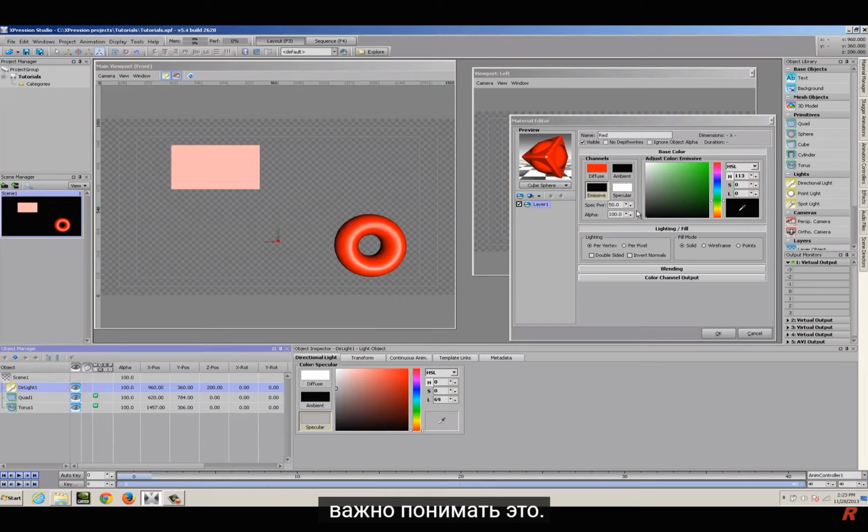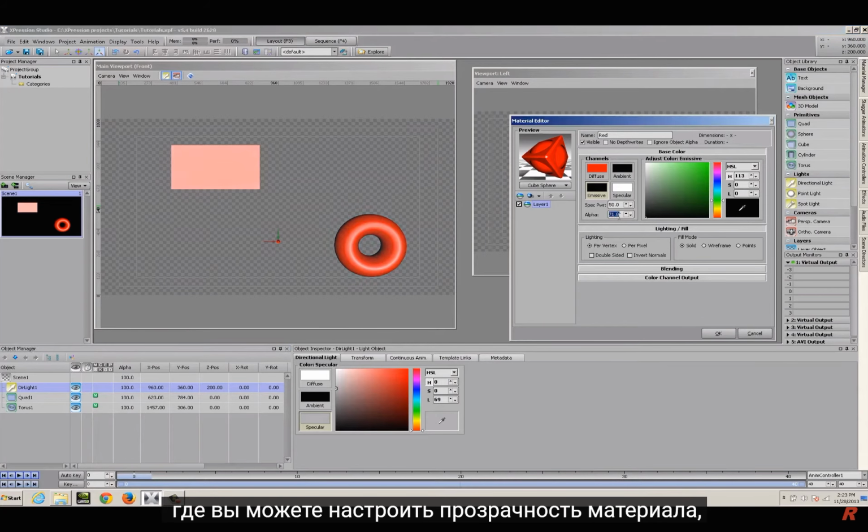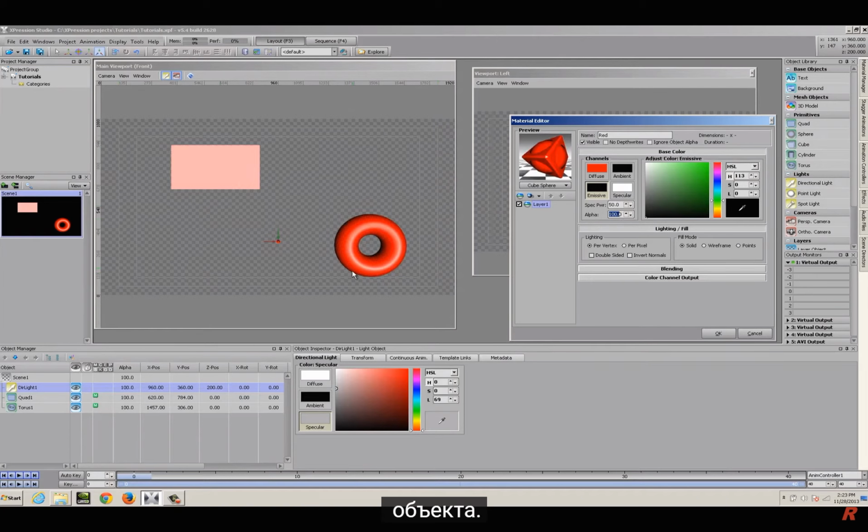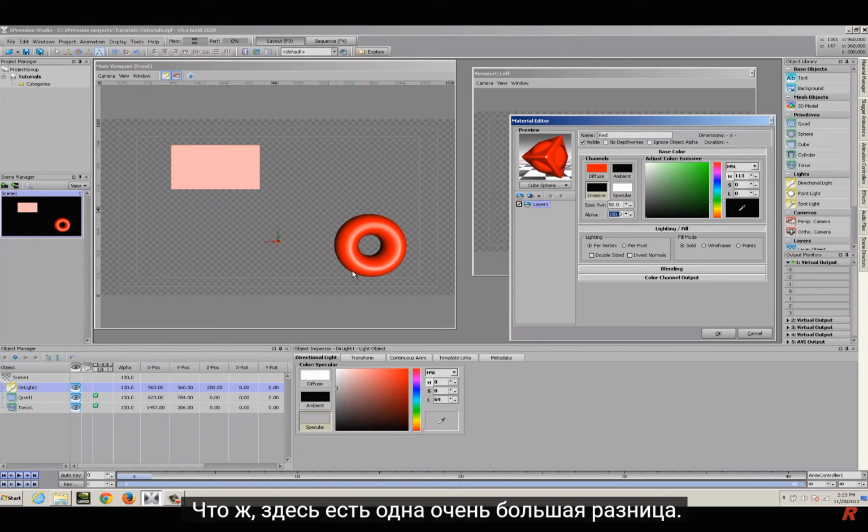Important to understand that. Every layer also has an alpha value where you can adjust the transparency of the material, which in turn affects the transparency of the object, or at least appears to affect the transparency of the object. But there's one very big difference here. If you affect the transparency of your material, or of this material layer, it is only affecting this layer.